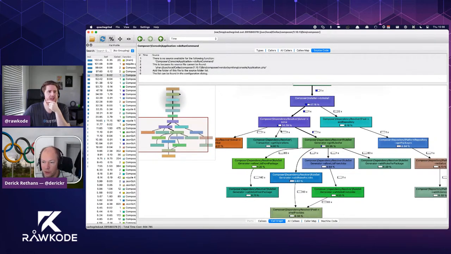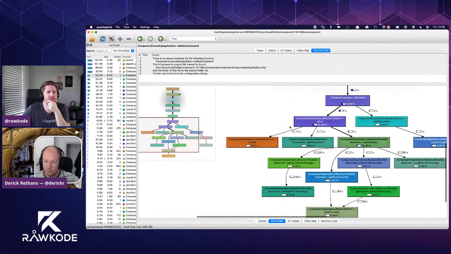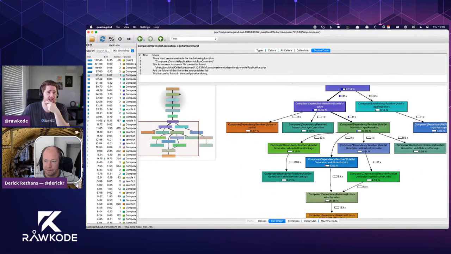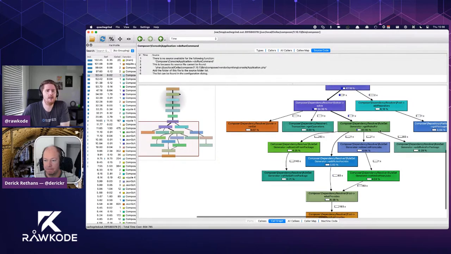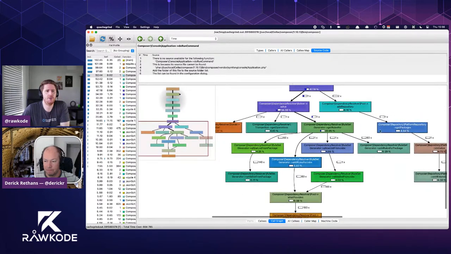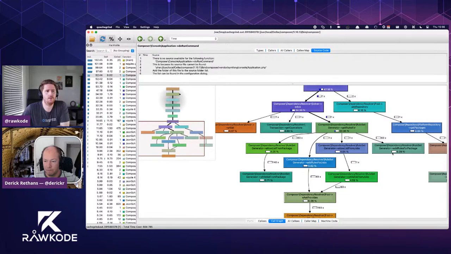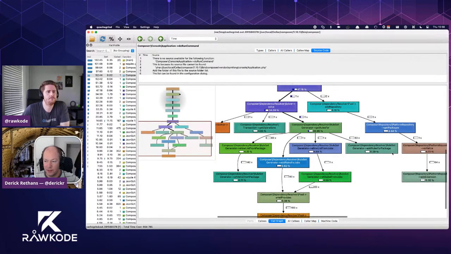I don't know Composer code. But you see the solver. That's basically what I was trying to get at. Yeah, so we come down to do install, and then there's quite a hefty split where we go 6% down the right-hand path, and on the left-hand path, we're at 35%. Where the majority of that is 20% of some sort of dependency resolver rules. Yep. And then we have quite an even distribution across the next four calls, kind of 4 to 5% each. Yep, that's basically what it says.